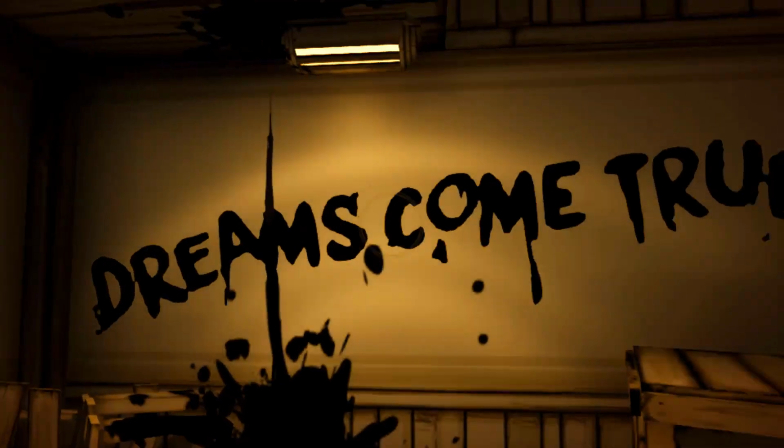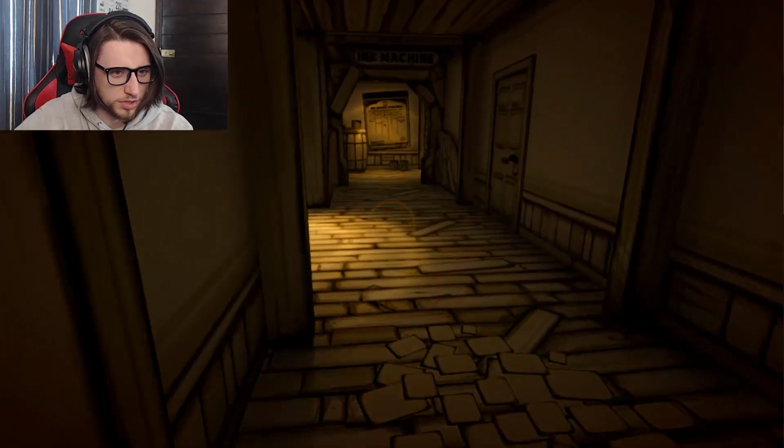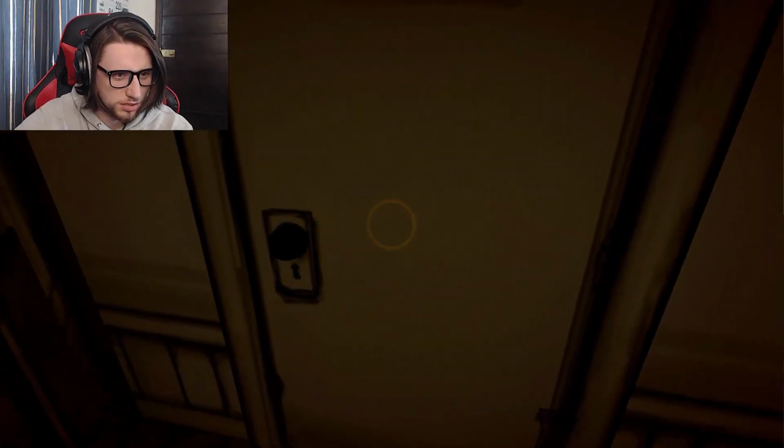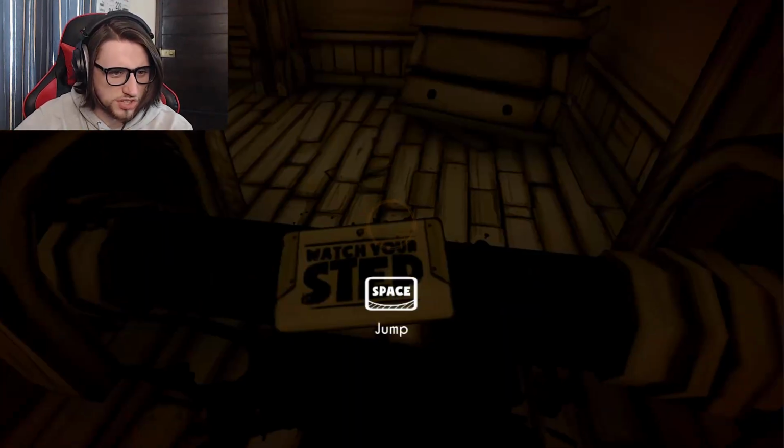Dreams come true. Yeah, see where the ink aspect of it comes from then. Well, at least this game isn't hella dark. I don't know if I can actually open that. Is it like a button? E? Is that the button? E is to interact with stuff, I guess. Watch your step. Space to jump.